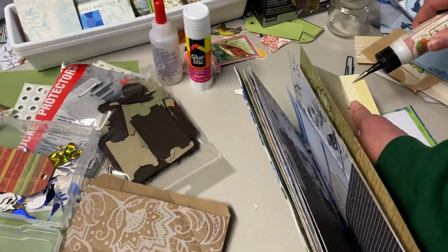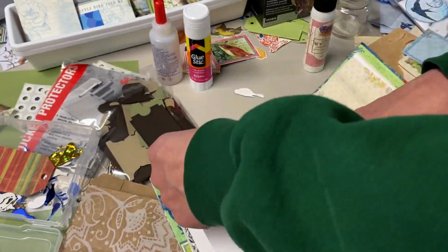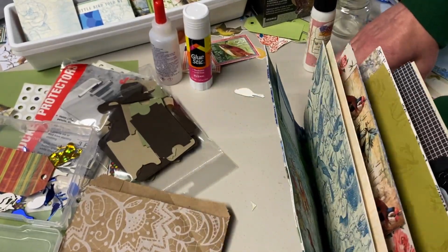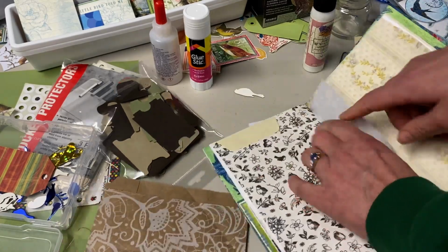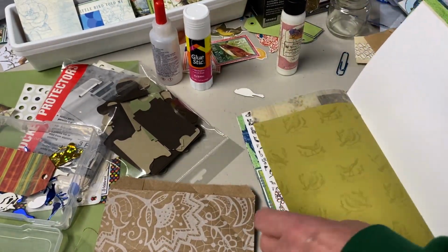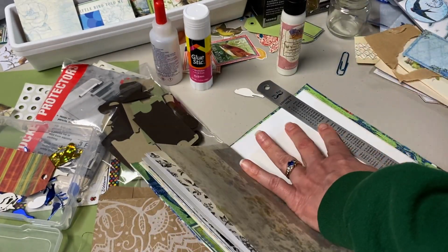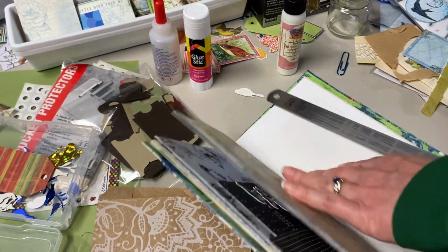Then I found that envelope and decided to glue it in. I think I paper clipped it one day because I was in a hurry or my hand hurt. I don't know what I was doing. It has a cute little bird card in it. And there's no right or wrong. You can glue stuff on, you can paper clip it, you can glue it sideways, you can glue it on the top. There are lots of things that I usually do in journals that I didn't do at all.